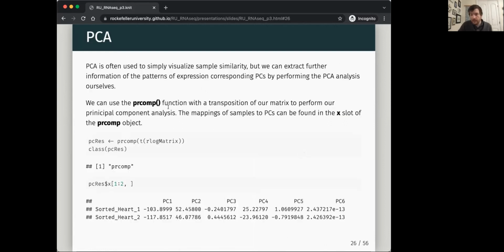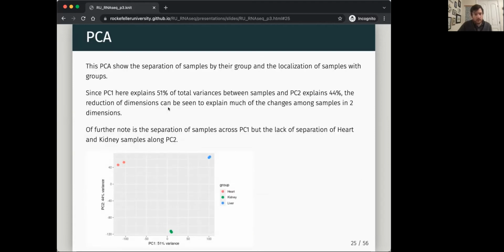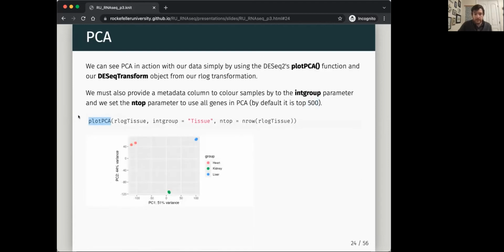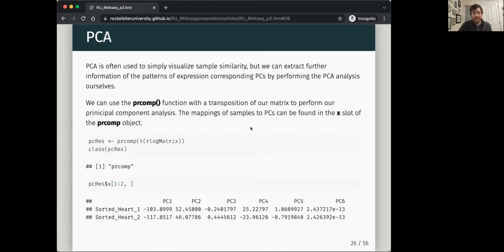And so this function that we used, this plot PCA, is a really nice way just to visualize what's going on. But quite often we want to dig further into this. And that plot PCA doesn't actually give you the ability to dig into it. And so what we do in that case is we use the PR comp function.